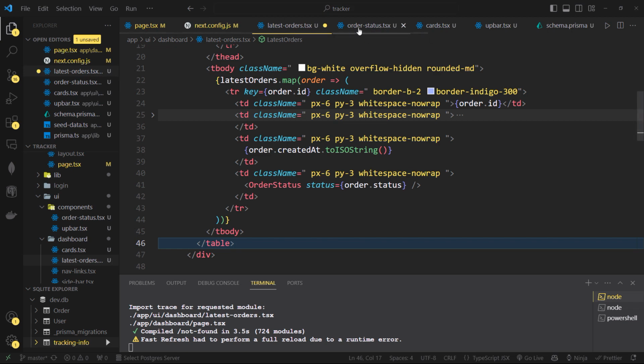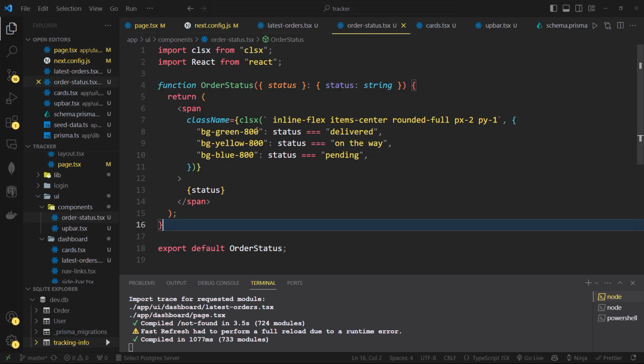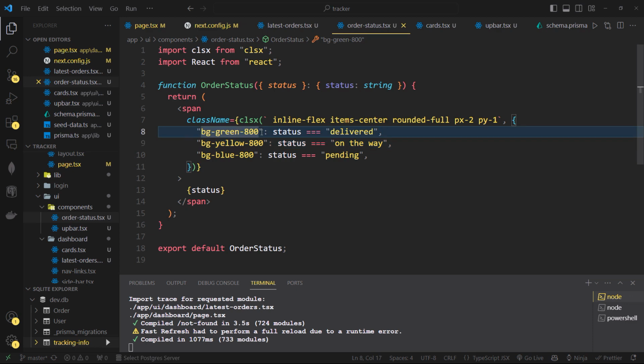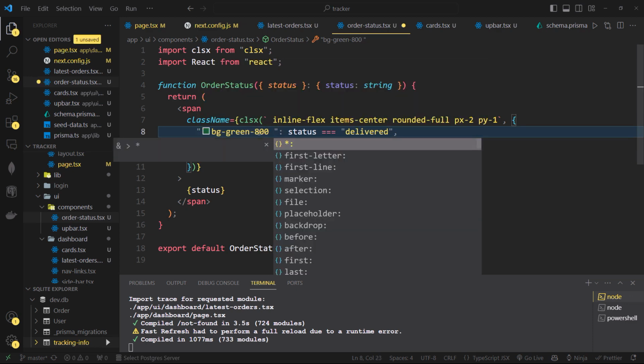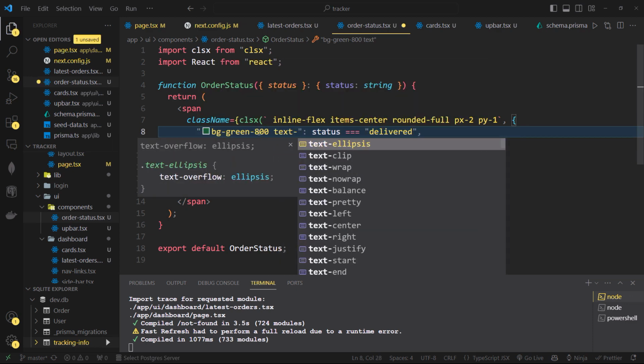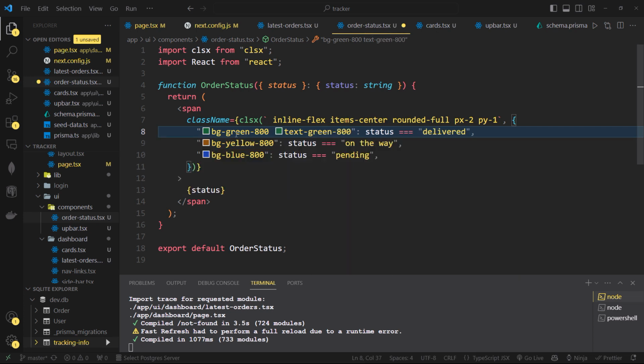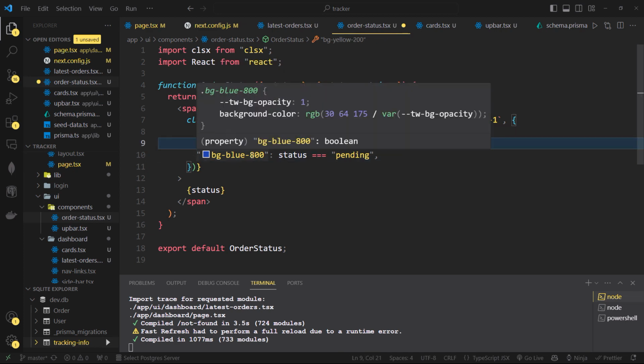Also, if you come to our order status here, see we are passing background green here. We also need to pass text. I'll copy this. This is going to be text dash green 800. The background here is 200, yes, this is going to be 2.